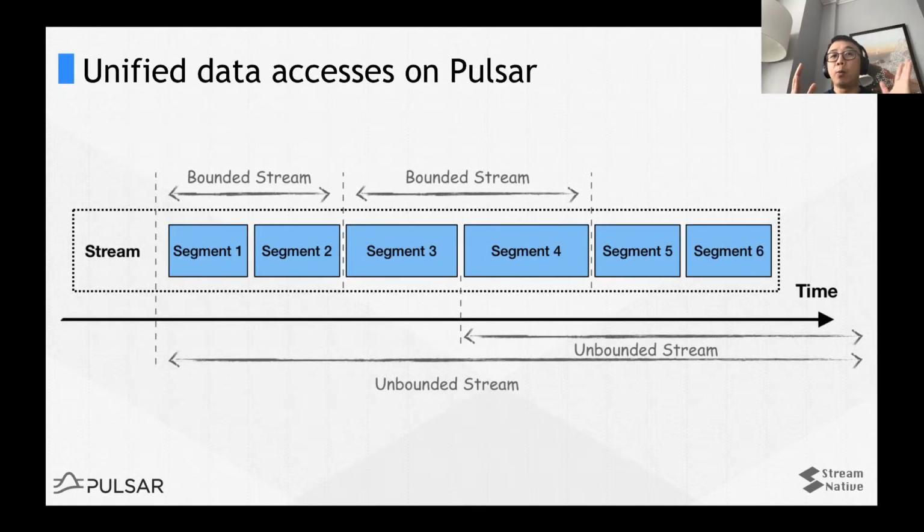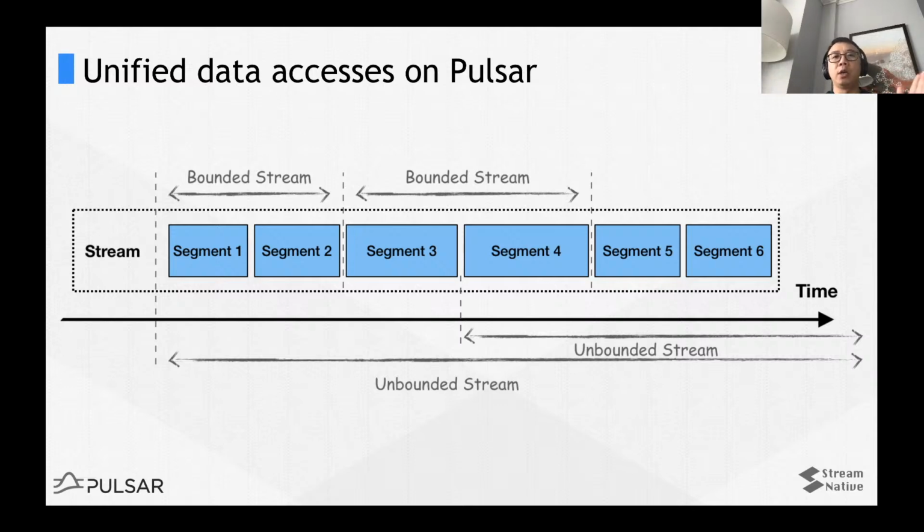And this is kind of the when from Pulsar as a data system. From a data presentation perspective, we are building these infinite event stream abstractions. But when you integrate with a data processing engine, what you are looking for is whether this data system is able to provide unified data access for the stream processing engine. And the answer is yes, because it's an infinite stream.